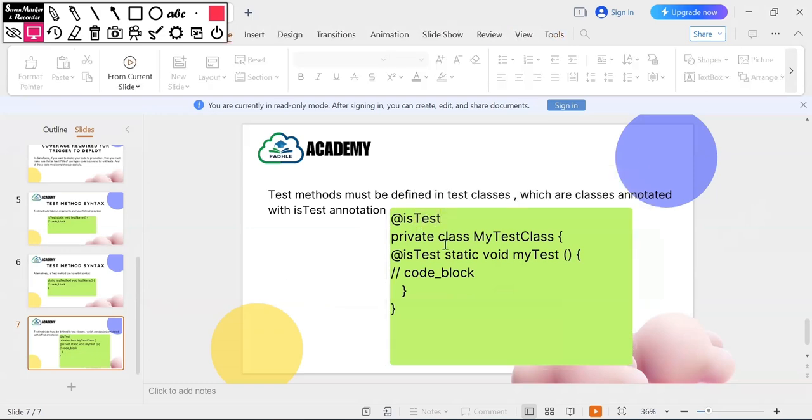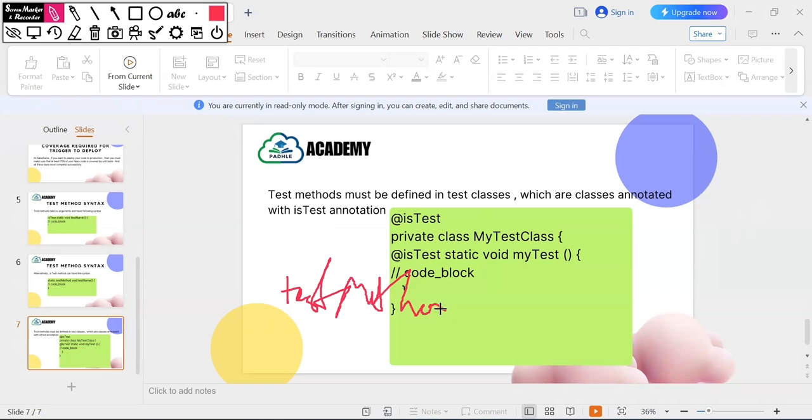Then you can see here the methods inside of the test class will either be marked with this @isTest annotation, or they will be a testMethod. You can use the keyword testMethod as well.